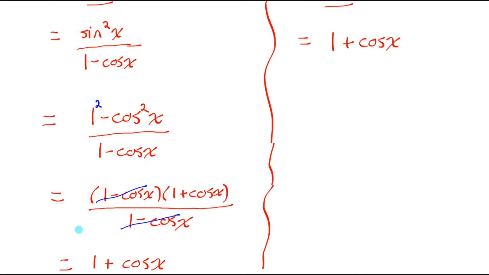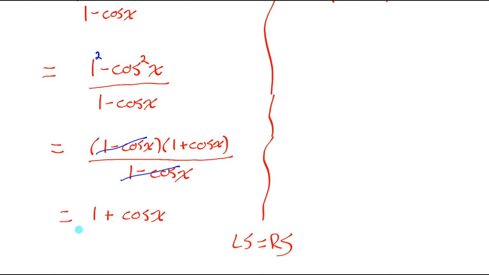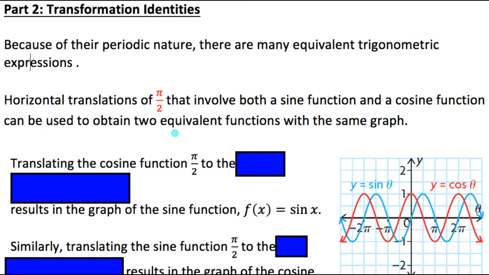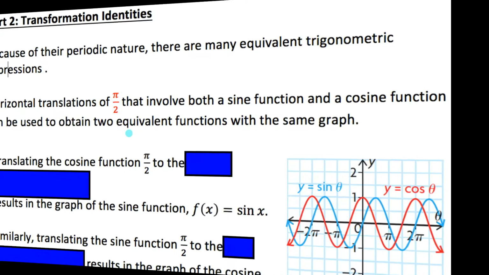Now, that's not the only way to prove that identity. I'm sure there's lots of ways, but that was the first way I thought of, and I think that's a pretty simple way to do it. Now, the next thing I want to talk about are the transformation identities. These ones are pretty straightforward. You've worked with transforming sine and cos functions a lot up until now, so these ones should be pretty obvious, but let me just show you in Desmos what we're going to figure out.